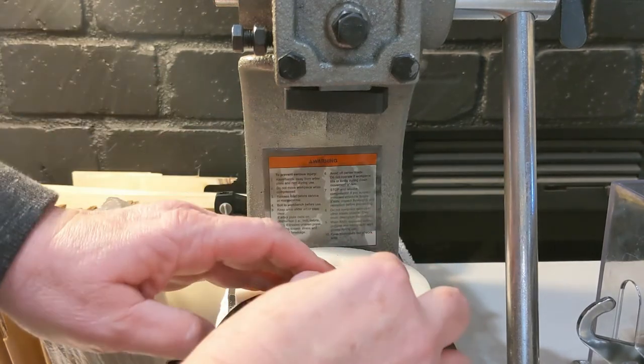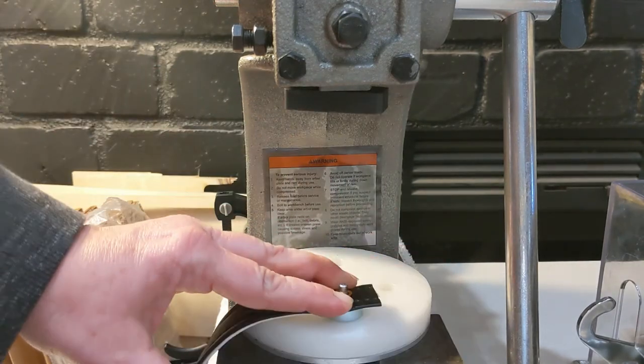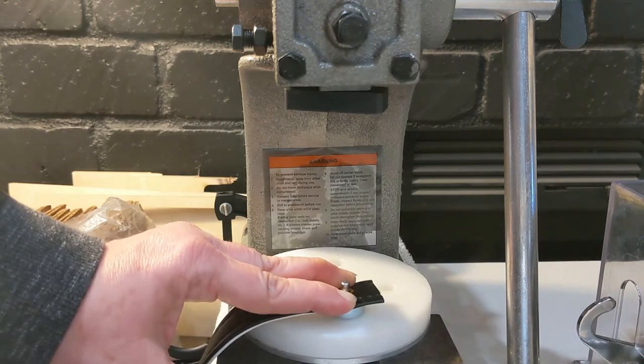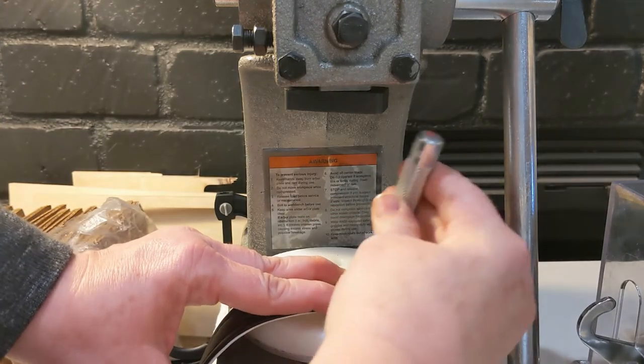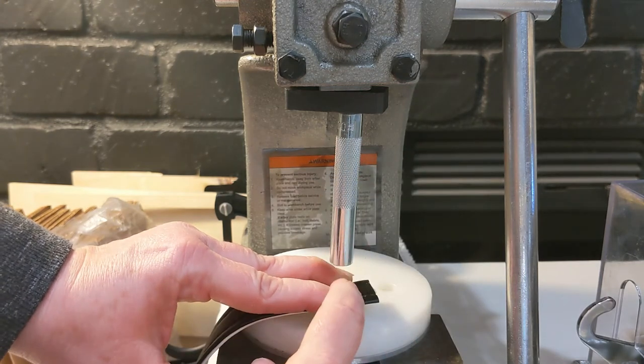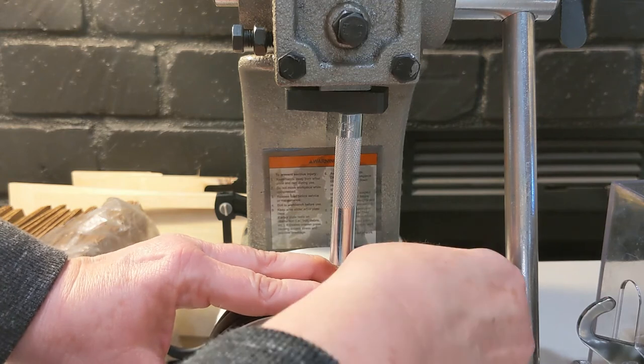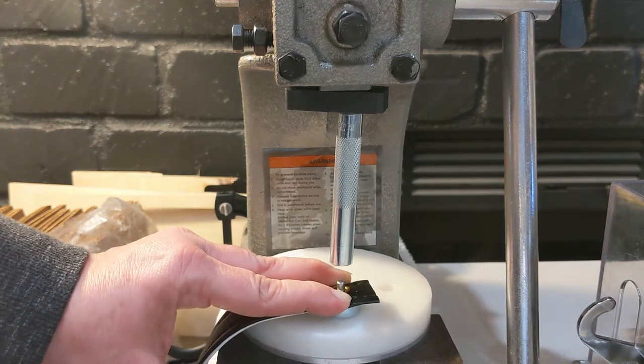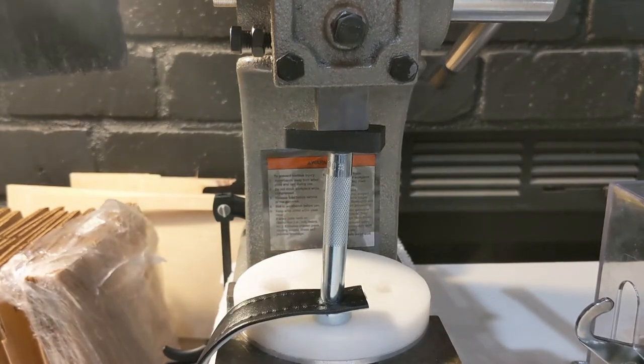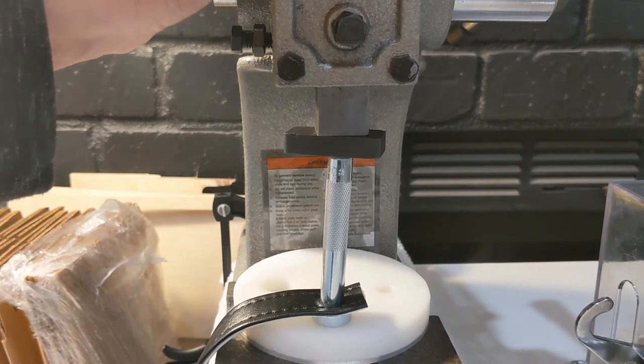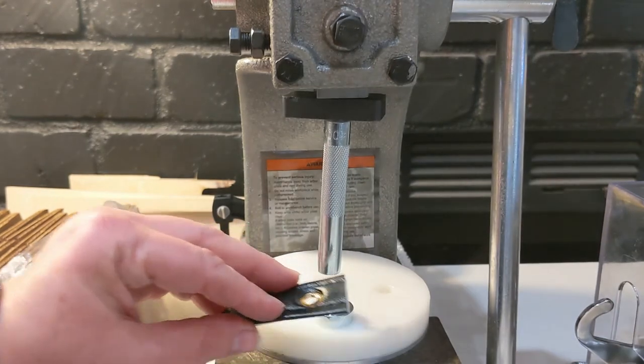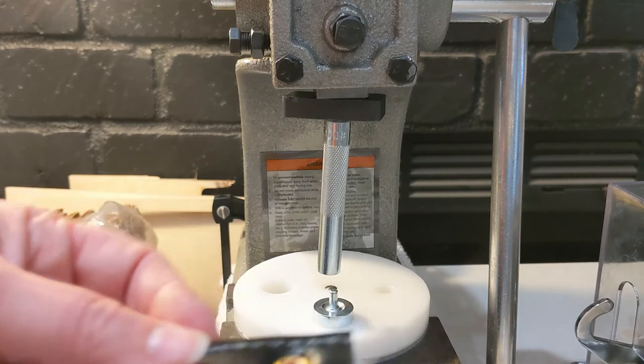I'm going to set this in place on my arbor press. This is the setter, this is the part you would normally hit with a hammer. I'm going to put that in the magnet and then center my kit on the plate underneath this post. It's easier to do when I'm not doing it on camera. Then I'm just going to use the bar and push everything down. I'm using some strength but not too much and the grommet is set.